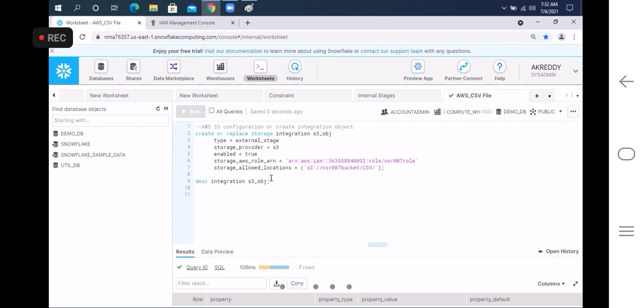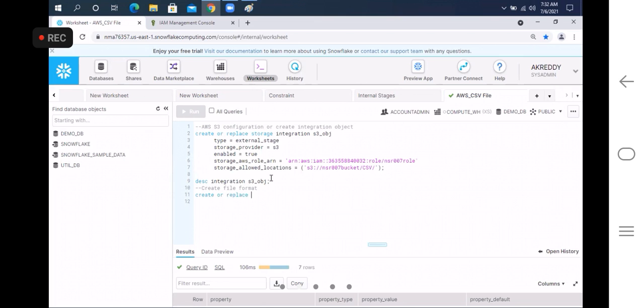All good? Okay, I'm assuming everyone is clear, and I'm creating a file format.